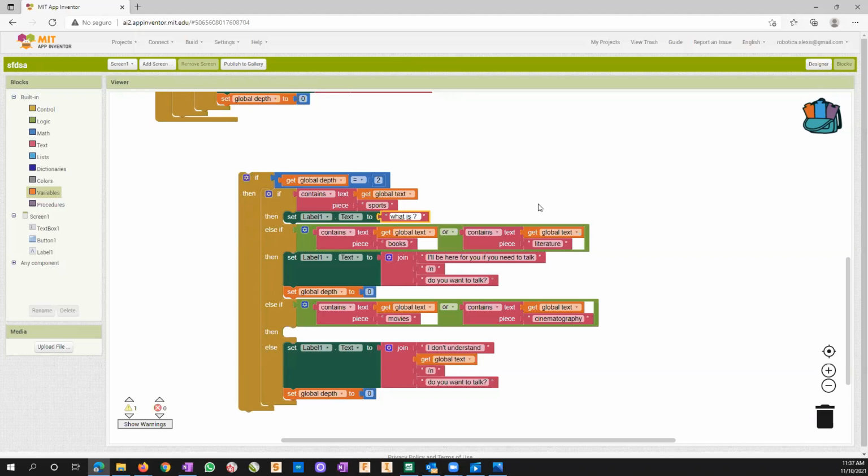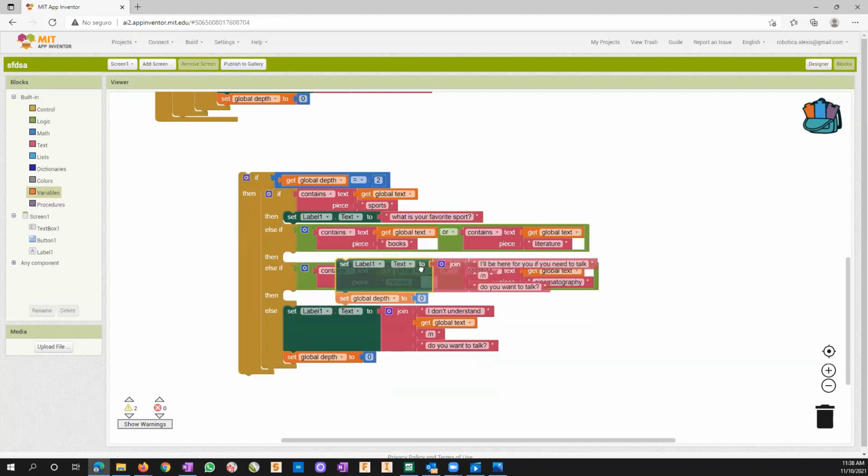Excellent. So if the user says sports, the chatbot is going to say, what is your favorite sport? And if the user says books, I don't need to answer this, right? This was for negative, so no, not anymore.